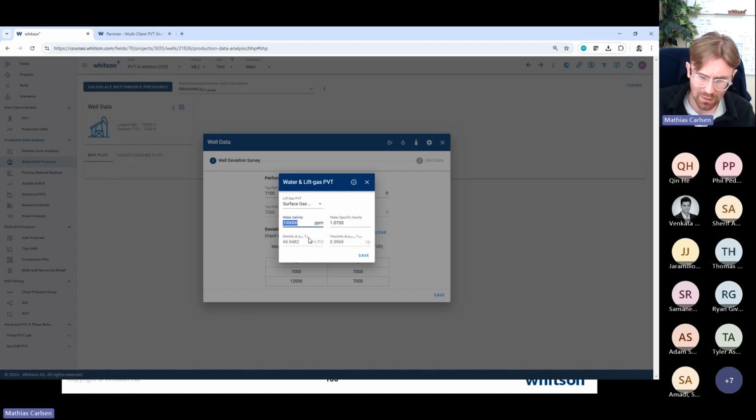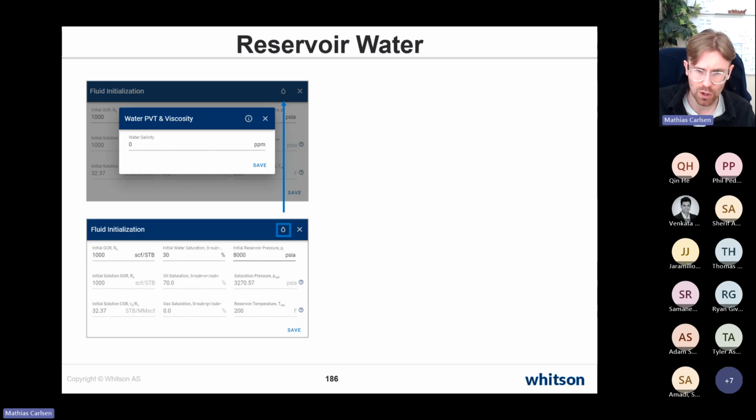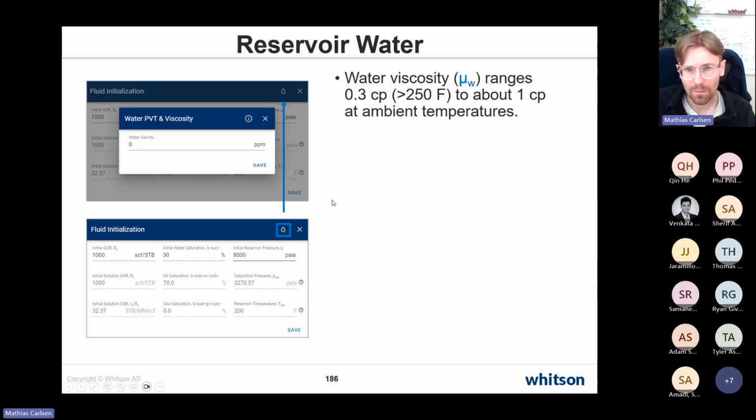And it will primarily have an impact on viscosity and density, where probably the biggest day-to-day impact, honestly, for most of you guys would be if you have wells that produce a lot of water. It will tend to have a big impact on your bottom hole pressure calculations in general. And that's just why we included this slide in general.